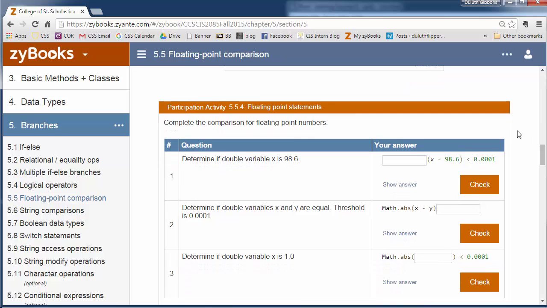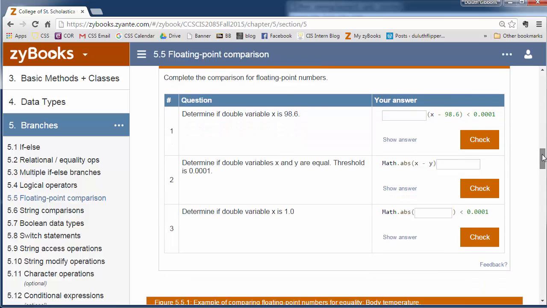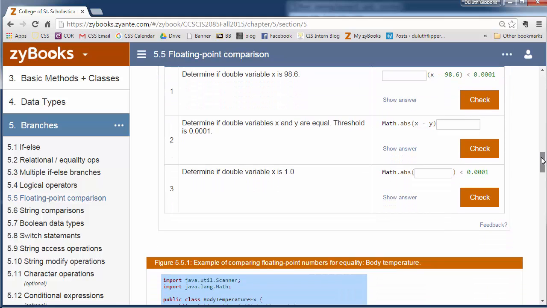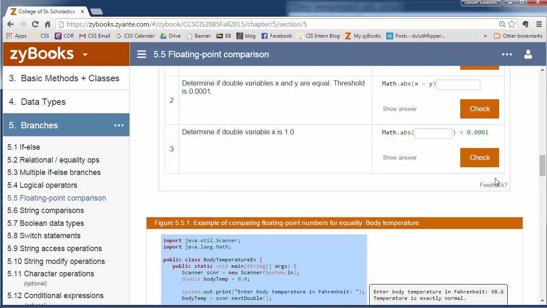Now, one thing we do see sometimes with floating point numbers is that they're used for currency, dollar amounts, like $4.57. And we do sometimes have to do that comparison with currencies, but we can often avoid it. In this class, we will let you just store currency amounts as floating point numbers.